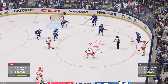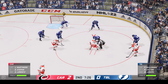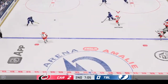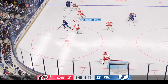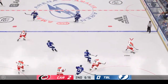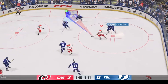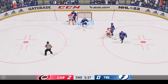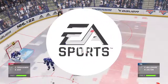Here in the back half of this period, Carolina's got some breathing room as they lead it 2-0. Colton's won it in their own end. Tampa Bay's looking to break out. Along the right wing, they enter the attacking area. Takes a shot off a stick. Handles the puck. Looking to make something happen in the offensive zone. Canais him in front. And as he opts to freeze the puck, we get a whistle. Starting to look like a little bit of a fire drill in the zone, so this is a good play.